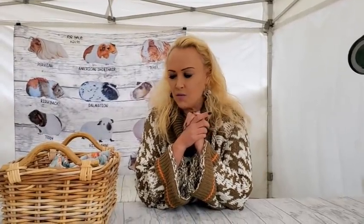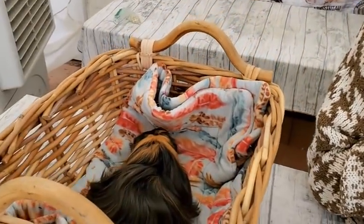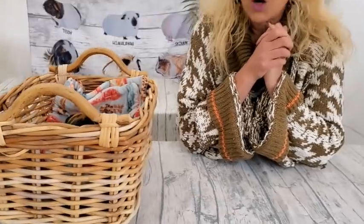Okay, so we have Wildling here in the basket, and so one of a few things: she's either gonna be completely paralyzed in fear, or she's going to fight me. Now what I'm gonna do is show you a few techniques, which are very simple. You can do them on the table. I like my table and work with guinea pigs because it's a little higher up, and that really works. Now if you have a wild guinea pig in a basket like this, there is a chance that she might jump out when you try and reach in.